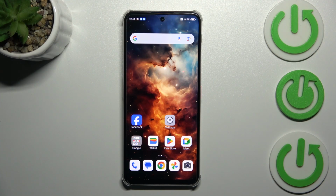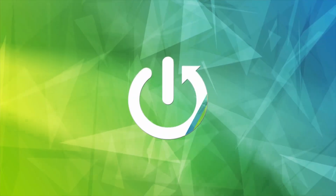Hi everyone, in front of me I've got Nubia Focus Pro and let me share with you how to clear credentials on this device.